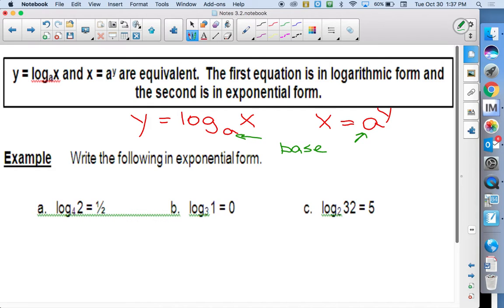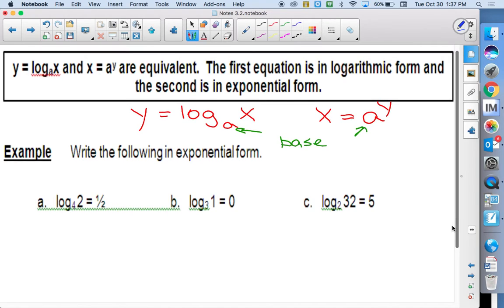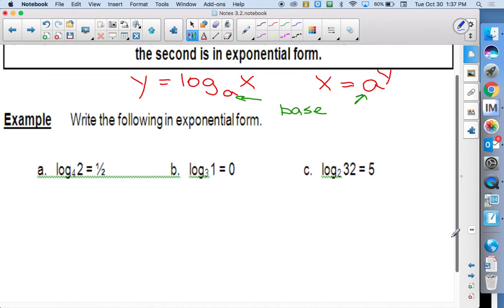So a little review here. We have log form. See if you can convert it to exponential form. Once it's an exponent, your equation should make sense. It should be equivalent. The left side should equal the right because it's an exponent, and it makes sense to you when you're looking at it in exponential form. So this is just rewriting, taking it from the log and writing it as an exponent.